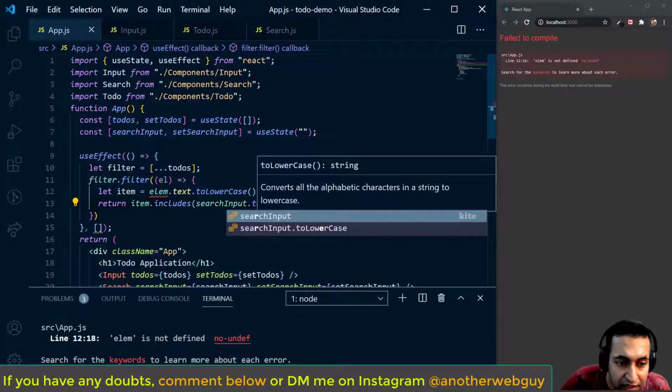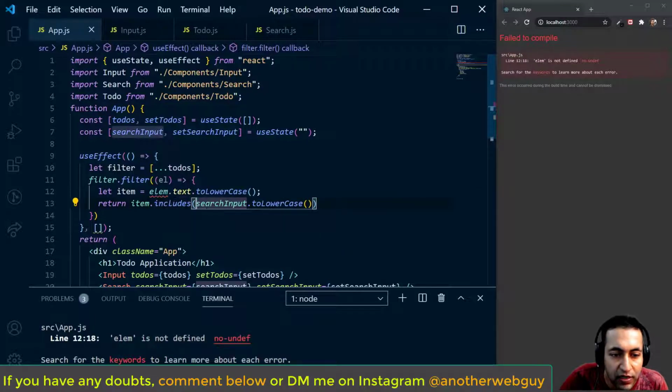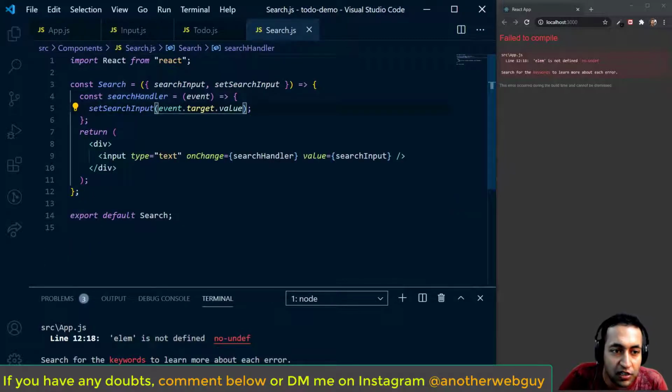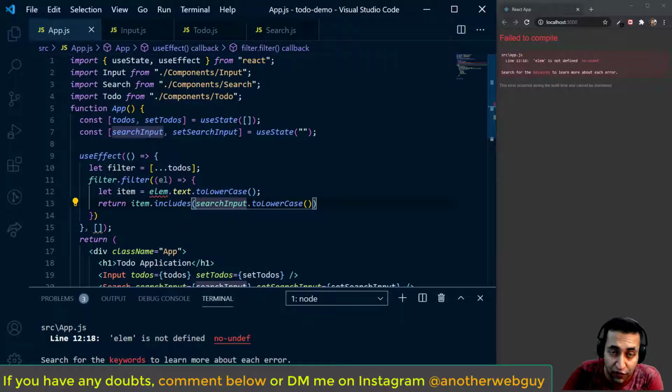And this is the reason why we are using the search input inside the App component and not in the Search.js, because if we had used that state in the Search.js file, we would not have been able to use it in the App.js file. Now, you can use context and other things, but this is a beginner's tutorial, so we are just trying to focus on the basics.